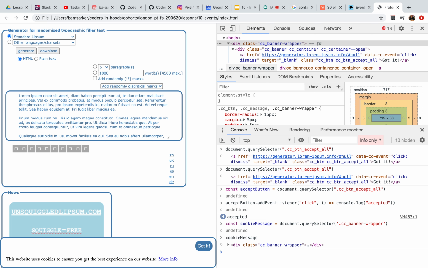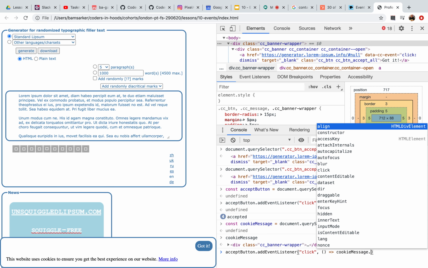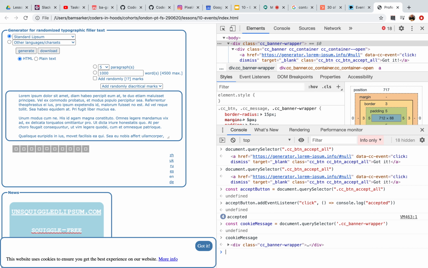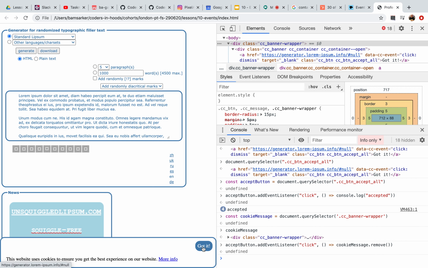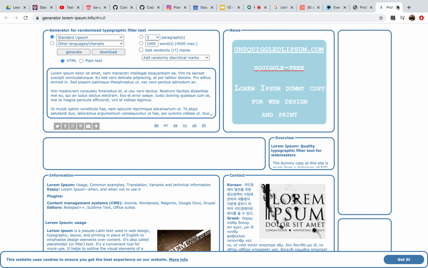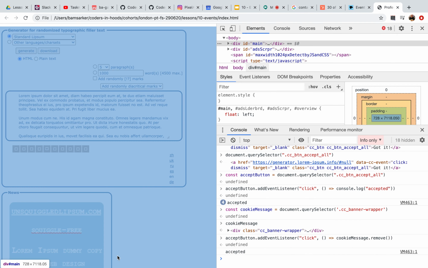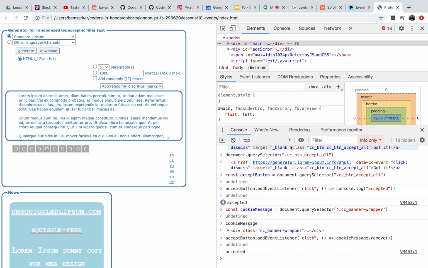Cookie message, that's worked. Now on our accepted button, instead of logging out accepted, we actually want to say cookie message dot remove. Now when I click on this, it still opens it in a new tab. However, that message is no longer there.